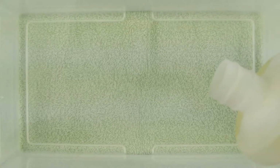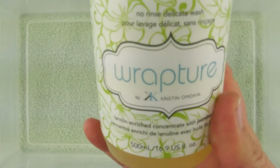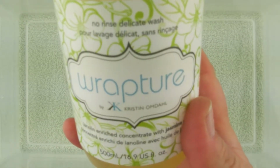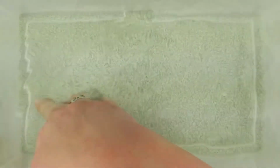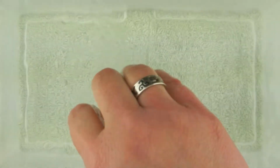I'm going to drop it in, following the directions. You can use this in machines and things. This is just my favorite one. Sorry, I think I actually might have put that upside down, so let's see. Okay, yeah. That's right side up. So it's this wrap shirt. This is just my favorite at the moment. I have a couple of others that I need to try, but I haven't yet. So I'm going to swish that around just a little bit. Yep, I can smell it.